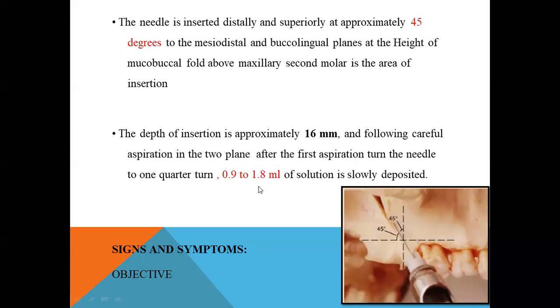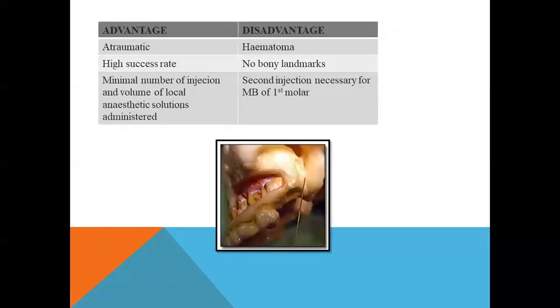What is objective? Objective is what you elicit. If you prick the gingiva using a probe and ask the patient whether they feel any pain, you have to compare it with the normal site and ask the patient whether they are having any pain or not. That is called objective. You are eliciting the symptom, whereas if the patient tells you the symptom, that is subjective. So remember, the PSA will not have this subjective symptom.